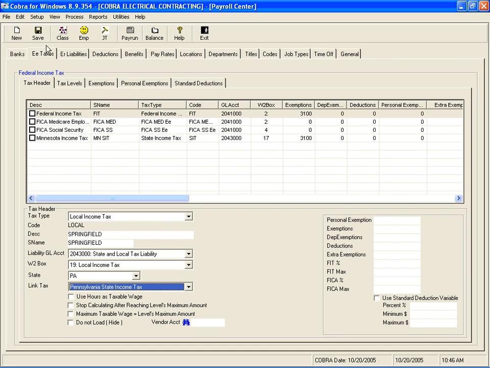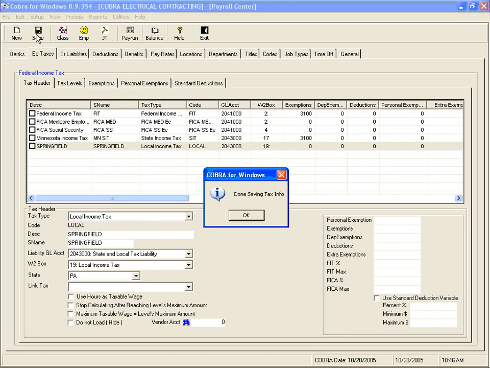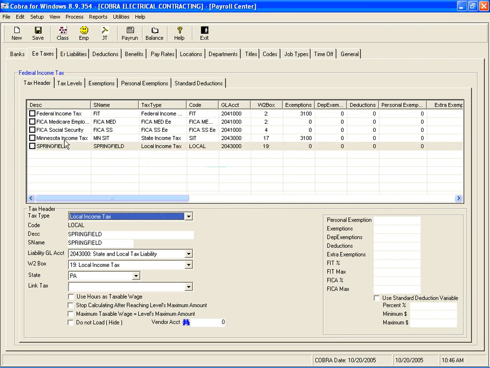Now that's all you need to do to set up what we call the tax header. So when I save this by clicking the save button on the toolbar, it will then appear in my list of active taxes. Now what I need to do is actually get my level of tax in there, so I'm going to double click on it so that that tax shows right above the tax header tab.